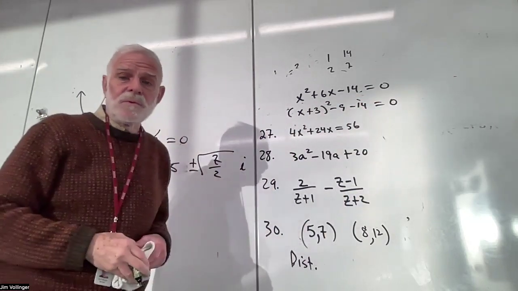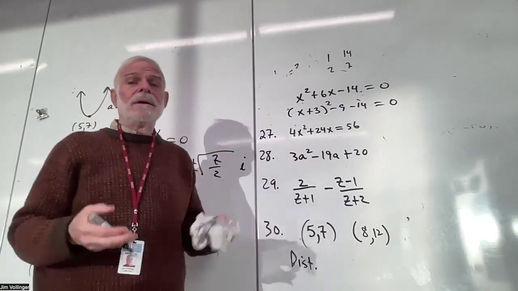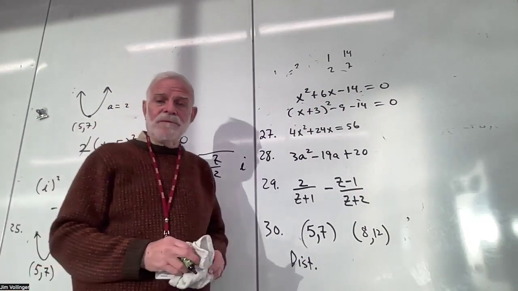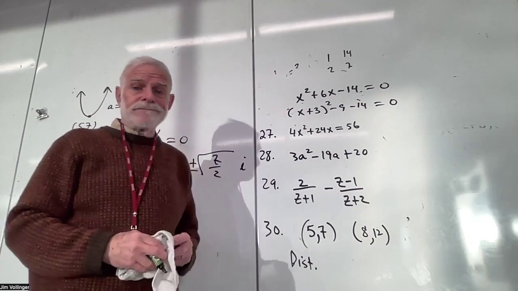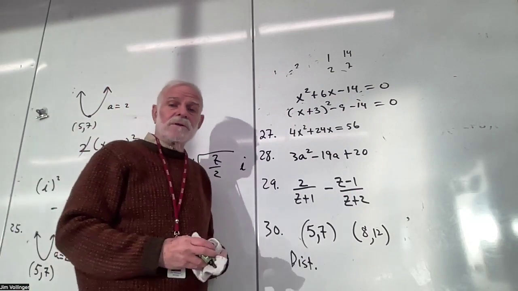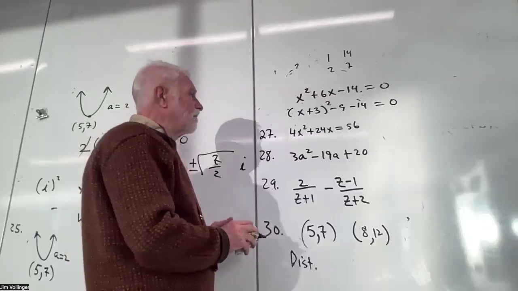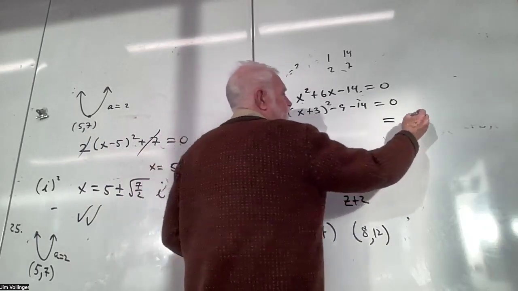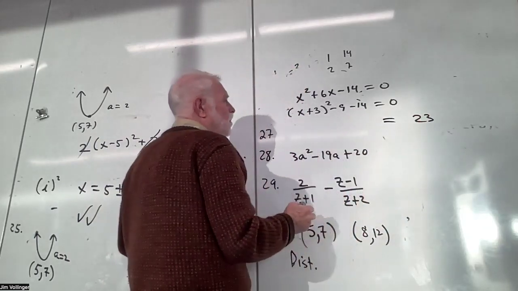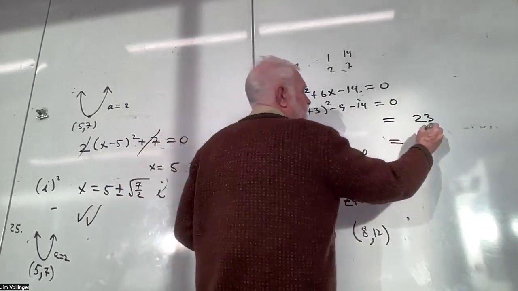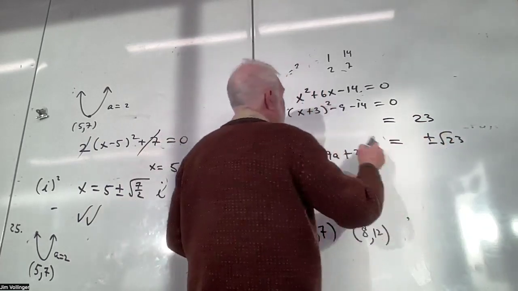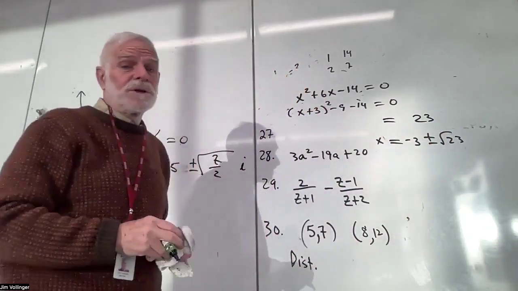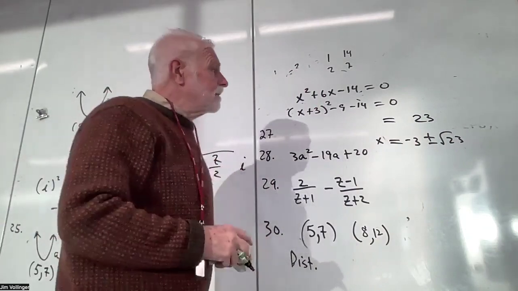That's what the brain has to do. You look to factoring. If you can't factor it, what's the next step? What's the next thing I can try? Quadratics have about 4 or 5 different ways of solving. Right? And you need to know each and every one so that you can pick the easiest way to solve the problem. So what do we have here? We have minus 23 on this side, becomes positive 23 on that. We've got squaring becomes plus minus square rooting on this side. And we got addition of 3 becomes subtraction of 3. And unless I'm making a careless error, which I could be, I got a checker. That's your answer.